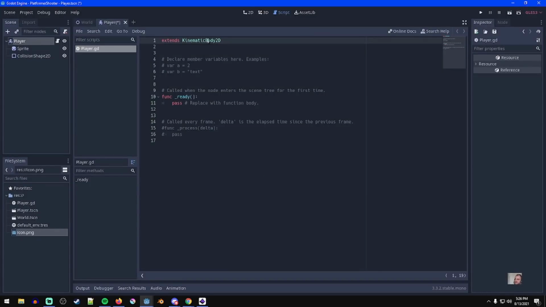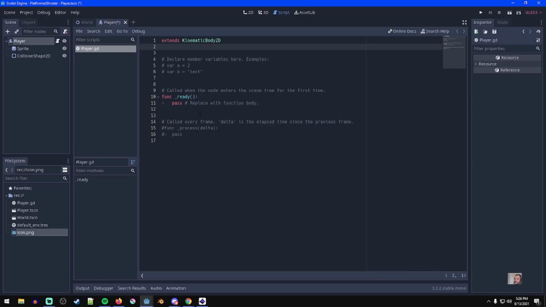So this gives us the default script here. This is what auto fills everything in. So at the top it says extends KinematicBody2D, so that means the script is going to be assuming that this class is a kinematic body 2D, which is correct, which will let you access methods and stuff from it. We'll get into that, but basically it lets the script know that we're a kinematic body.